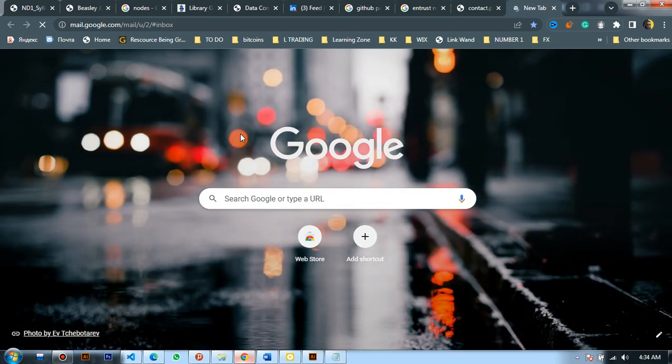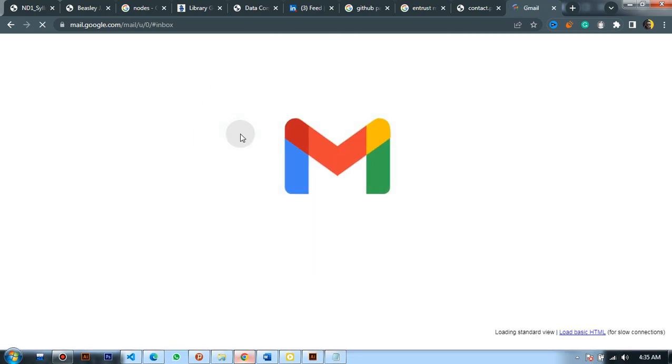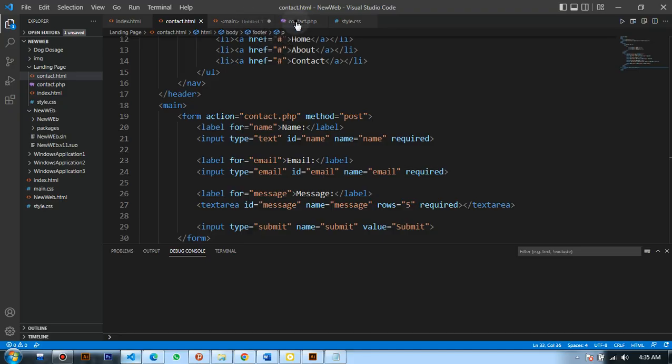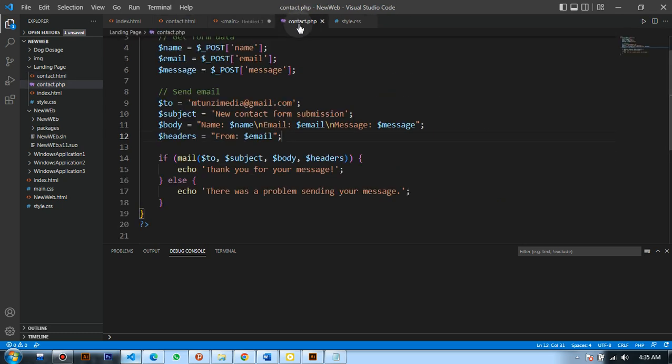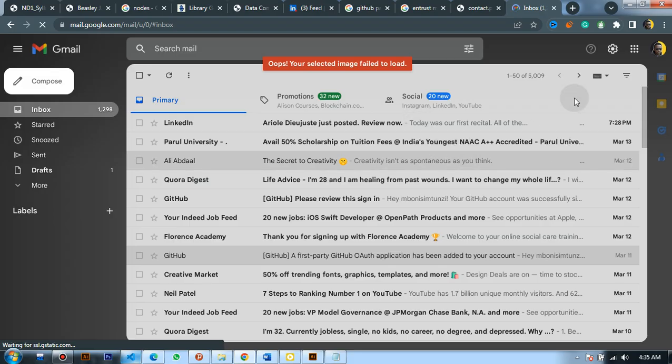Or I think maybe I might have done some errors here. Okay, let's just wait for it to access my Gmail. In the meantime, let me check if there's something wrong which I did. Contact page, contact.php. Well, for someone who does not understand the PHP thing, maybe I deserve to.